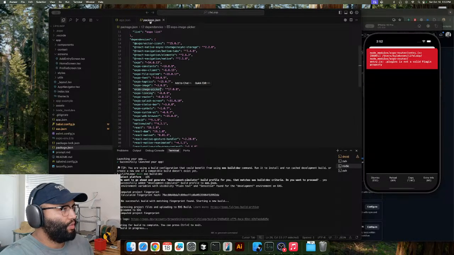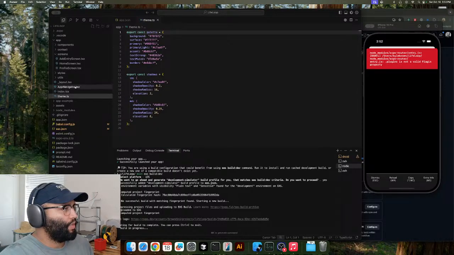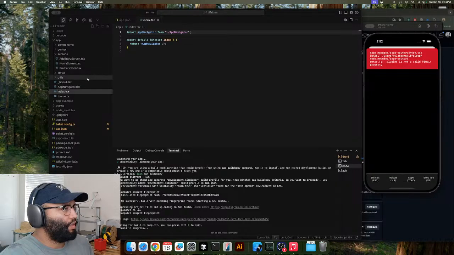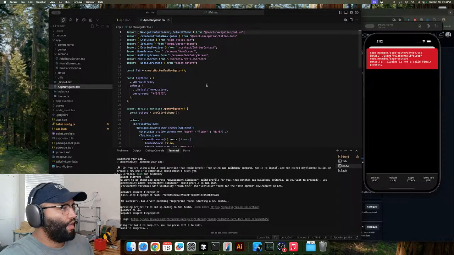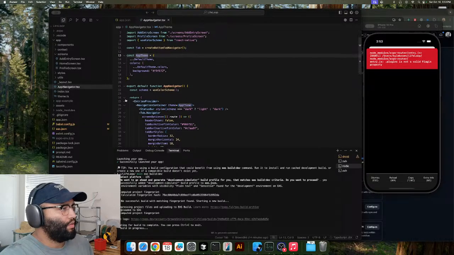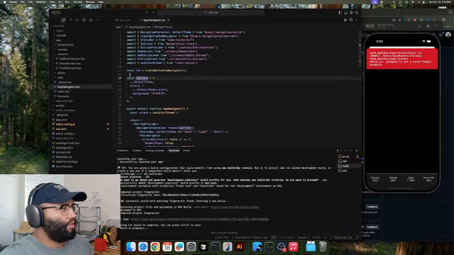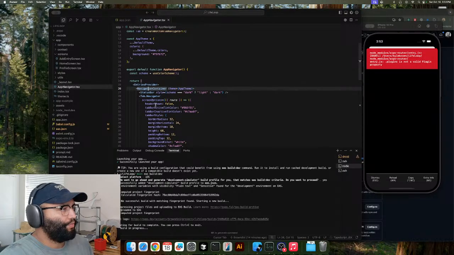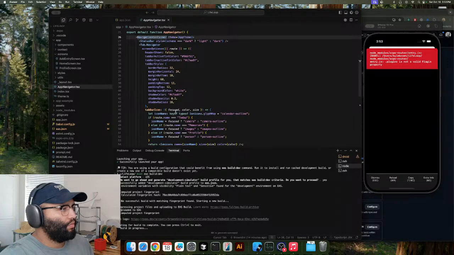I feel like there's supposed to be a couple more in there, like linking or something, but I don't know. Theme, app navigator. Let's see. All right. So there's gonna be a default theme. Cool.